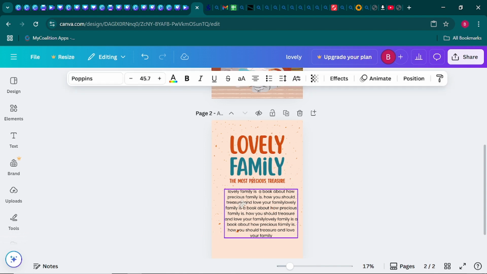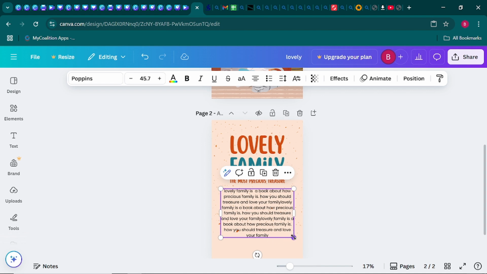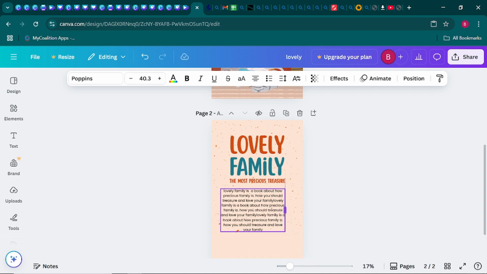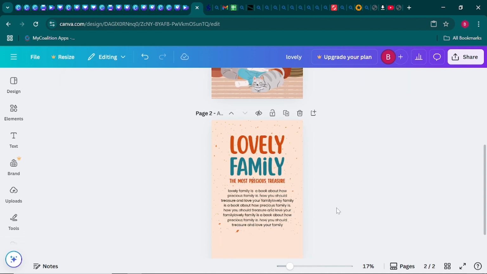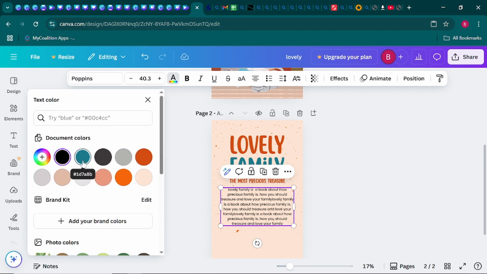So now this is like this. So I'm going to change the color for this, this green color here. So I'll come to text color. All right, change the color.